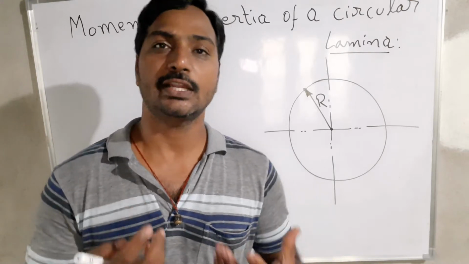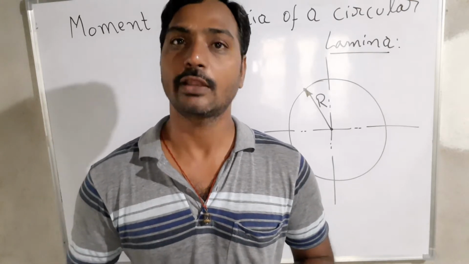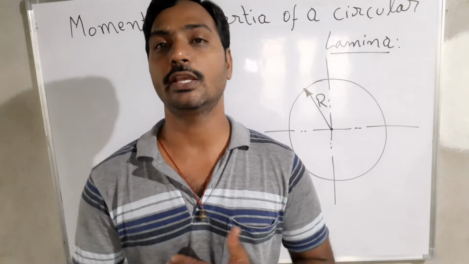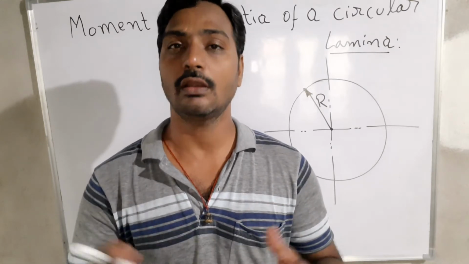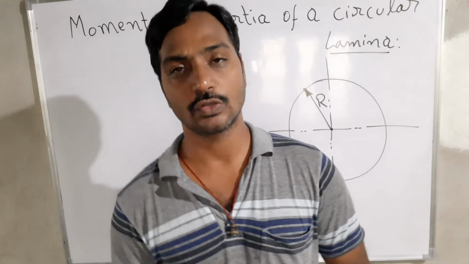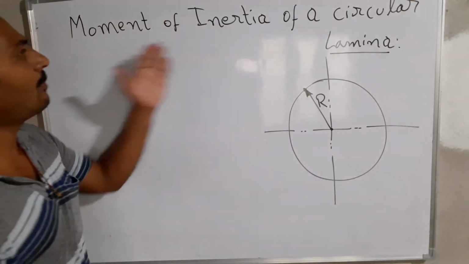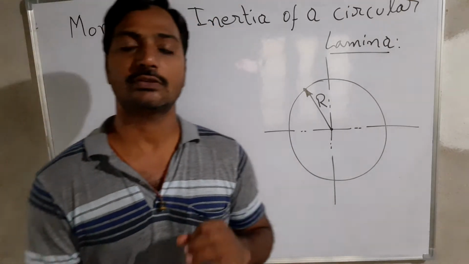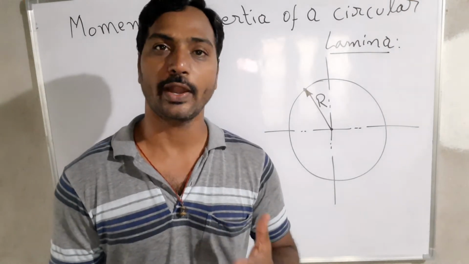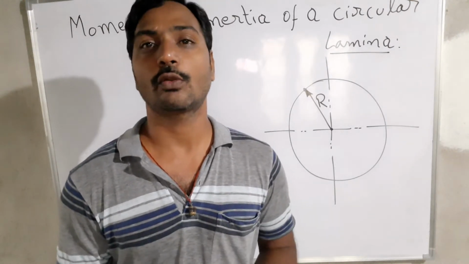We can take automobile tires also, they are circular because the rolling capability is much better compared to other shapes of objects. So now we are going to find the moment of inertia for this one. It's not only the moment of inertia, we are going to find the polar moment of inertia.